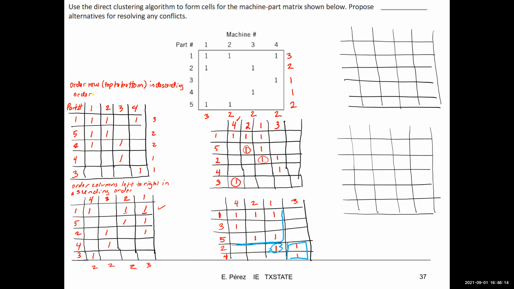So if in the exam or in the assignments you end up with something like this, I will expect you to elaborate on your plan. You identify that there are 2 cells, 1 machine is needed in both cells, so this is how you're going to solve the problem. Easiest way would be to buy a second machine and assign that machine to one of the cells and the other machine to the other cell. Okay, and that will be correct. So just keep that in mind.